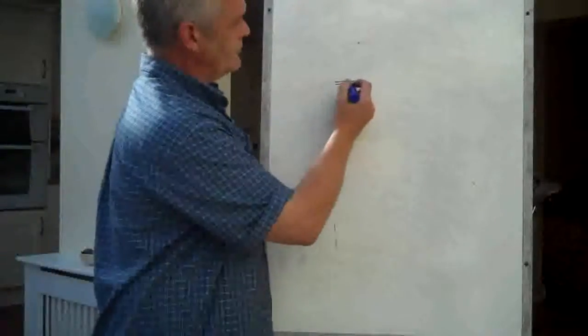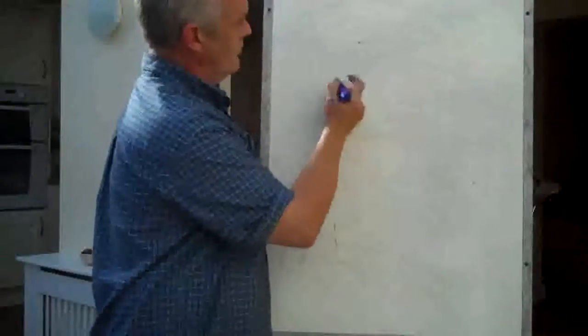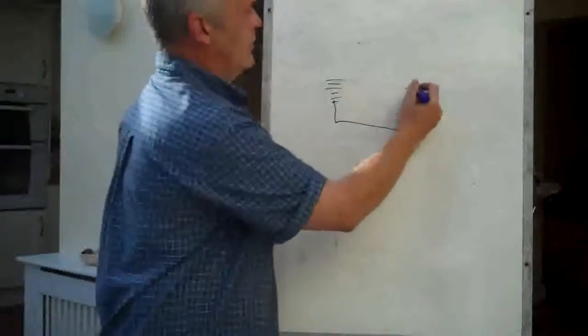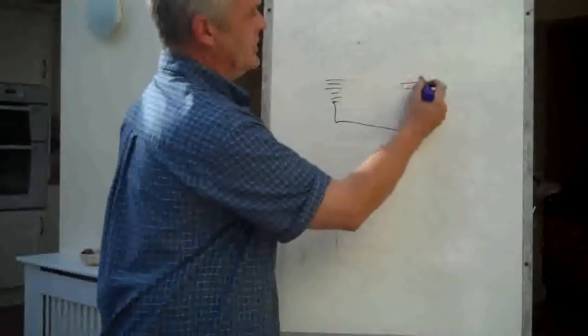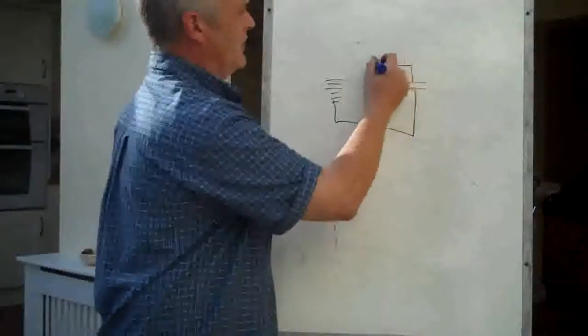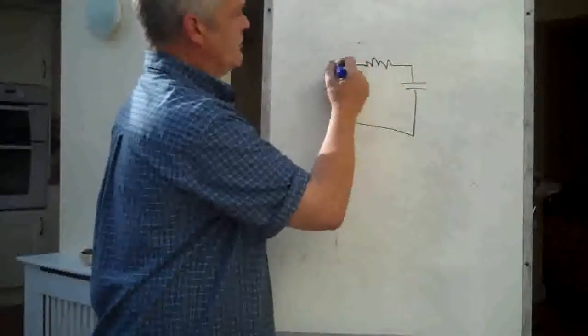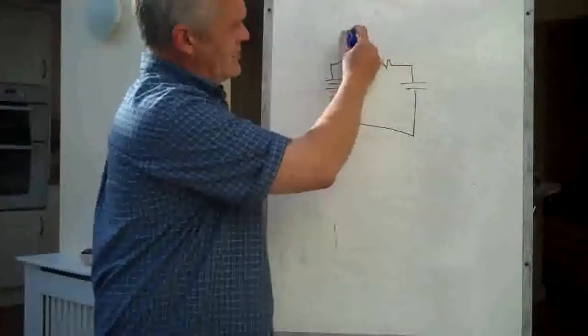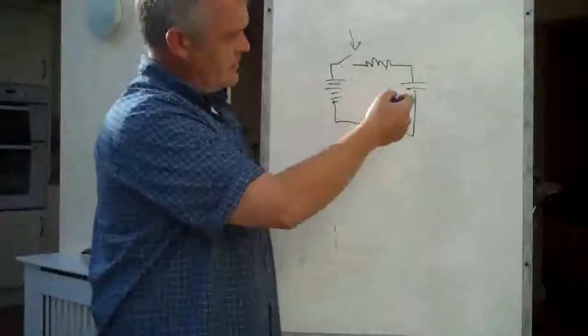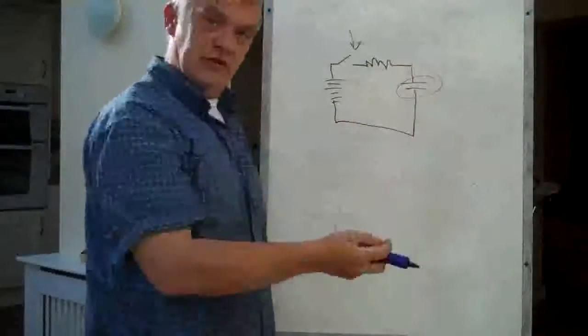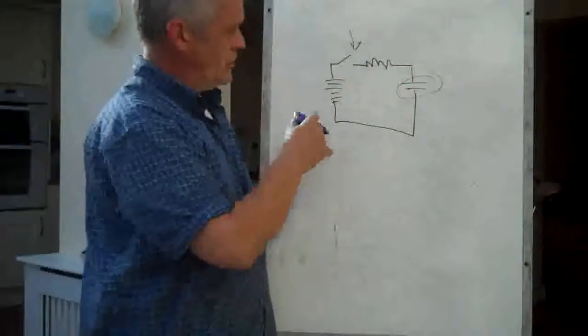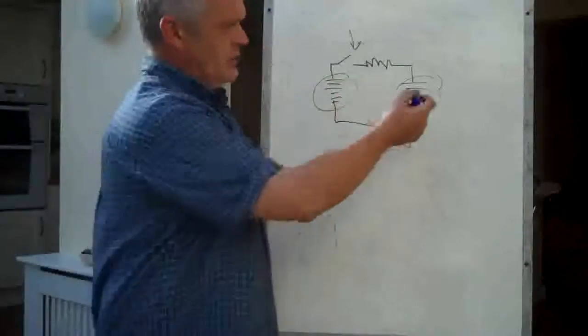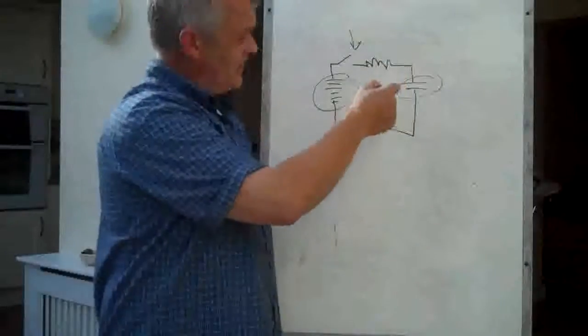If I think about a battery and I connect that up to a capacitor, and then connect that to a resistor, put in a switch, then nothing's going to happen until I close that switch. When I close that switch, that capacitor is going to charge up. It's going to charge up so that it has, it's about two thirds of the battery voltage that it charges up to. So it will take a charge and retain that charge. So if I close that for a little bit, that capacitor will charge up, and then I open it. Nothing will happen unless I put a load on there.